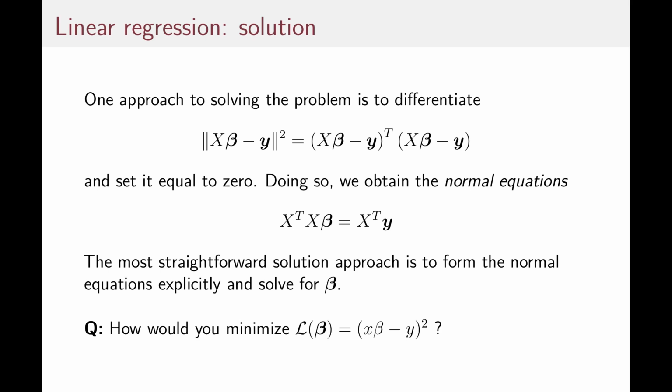Now, if you're not following the matrix calculus here, that's fine. I would then urge you to minimize a scalar function. So look at the question at the bottom of the slides. Choose a number x and y, and then use your calculus knowledge to solve for the optimal beta. So set x equal to 2, y equal to 3 or something, and then use calculus to solve for the optimal beta. That's a good exercise and a good way to get started. And the 1D example closely mimics what happens in arbitrary dimensions, actually. It's just working with matrices instead of numbers, which is a bit more involved.